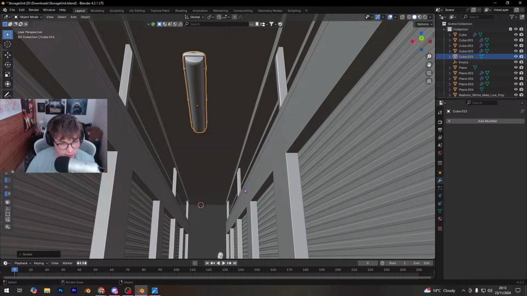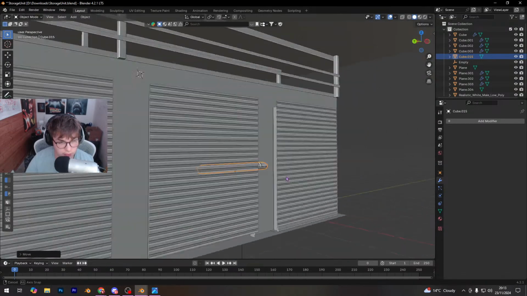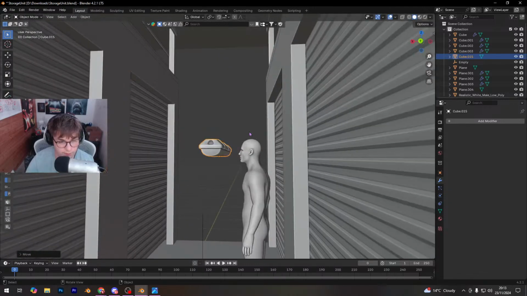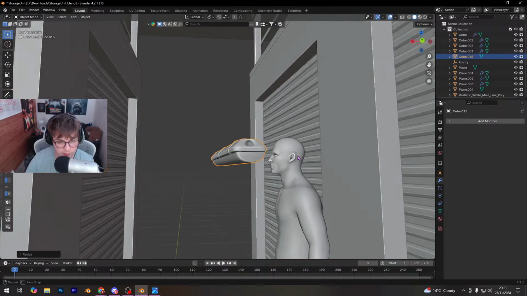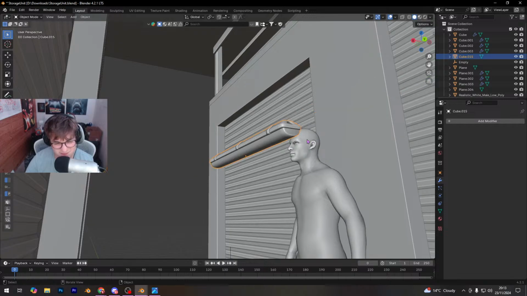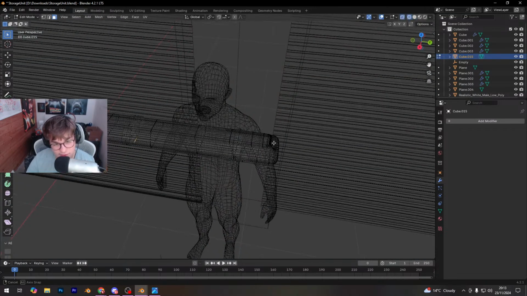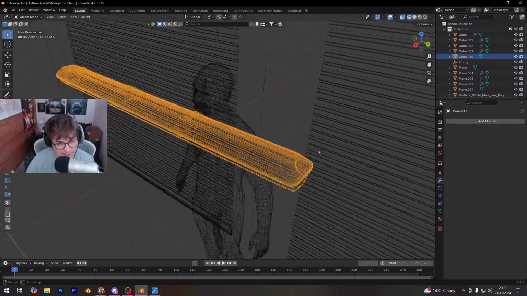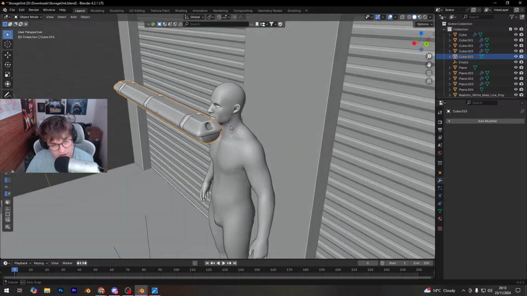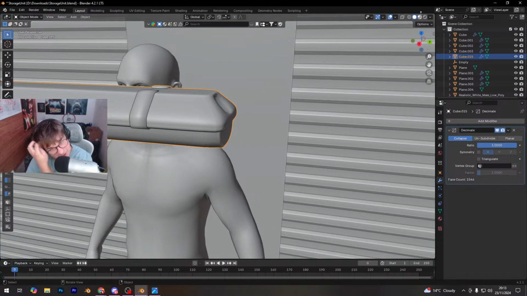Let's see. I feel like this is wrong. There's no way that's how big. Might be a bit longer. I guess I could just stretch it out. Like that. There. Okay, I'm gonna decimate it, because this geometry is not... Let's see, I think I made a texture for it. Let me see if it's on here.